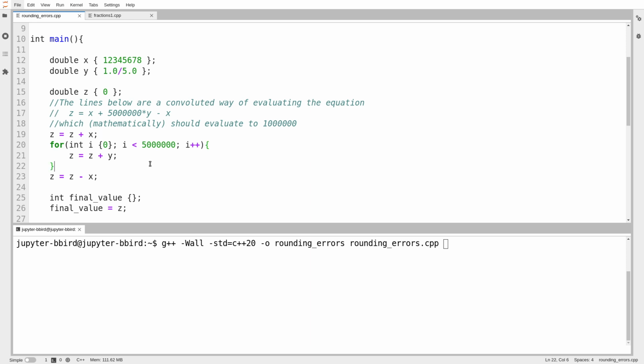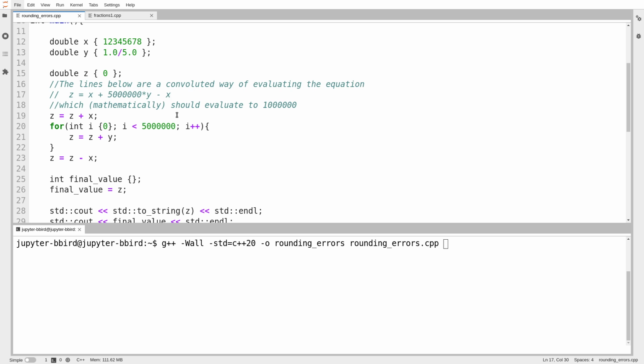I do, however, want to at least show off one relatively minor, but I think also very accessible example of that error actually becoming visible. And that is, I want to evaluate this equation here, which is obviously contrived. And of course, if I wanted to do this in a programmatic sense, I would just write this assignment statement. That's a sensible thing to do. The reason I'm using a contrived example is because I want the calculation to be simple enough that you can see what the answer is supposed to be without needing to work it out on paper.